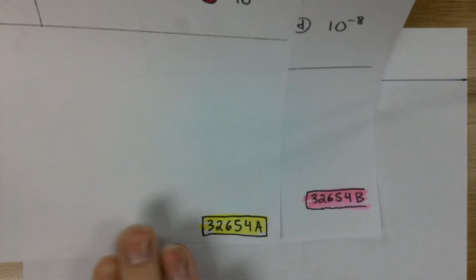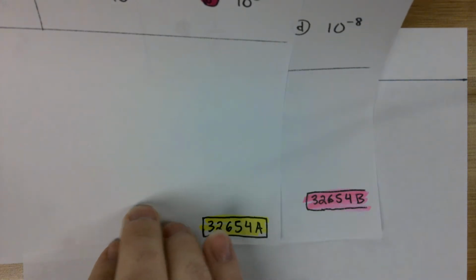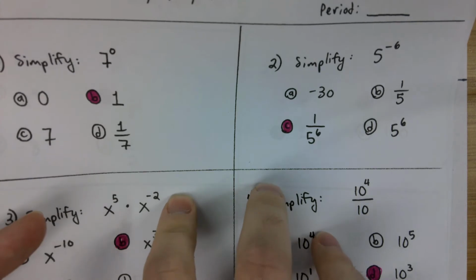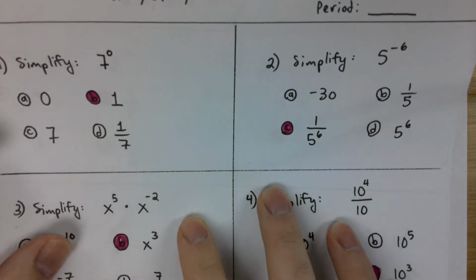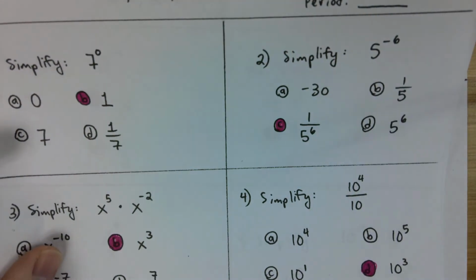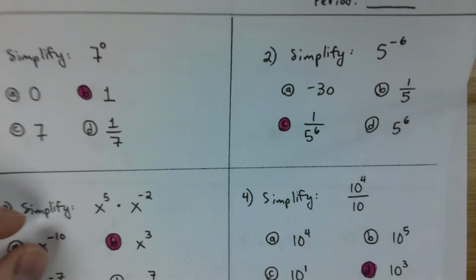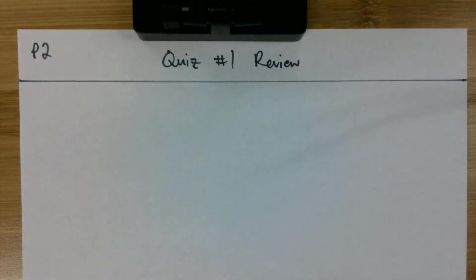So, we're going to go over the A quiz first. However, if you took the B quiz, I still want you to copy down all of the A quiz work, okay? Especially if you didn't get the score that you would like, because these are all questions that may reappear on the test in a couple weeks. Okay, so make sure you're taking notes on all of our material that we're going over, not just the quiz that you took, all right? So if we took quiz A.